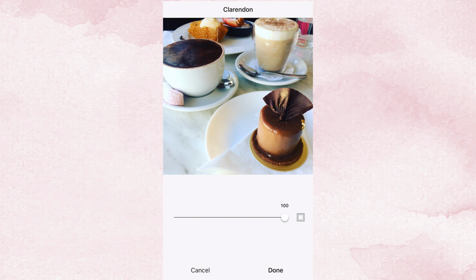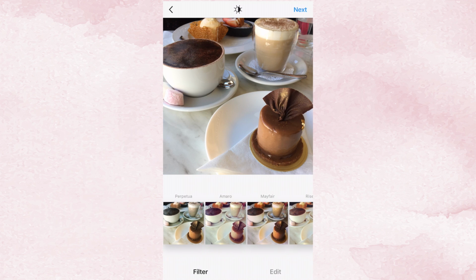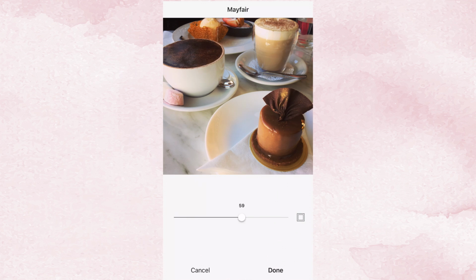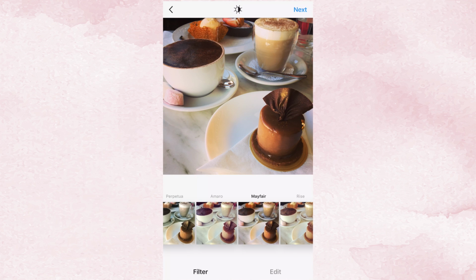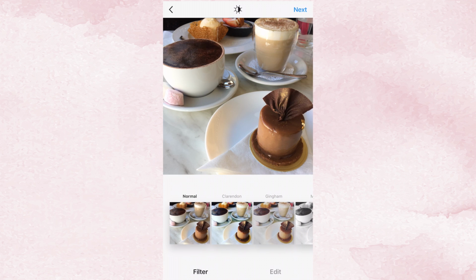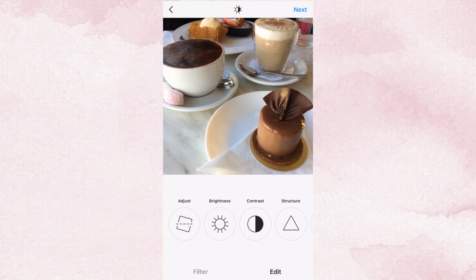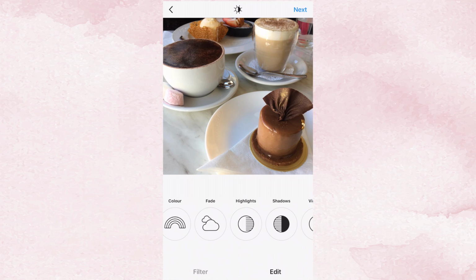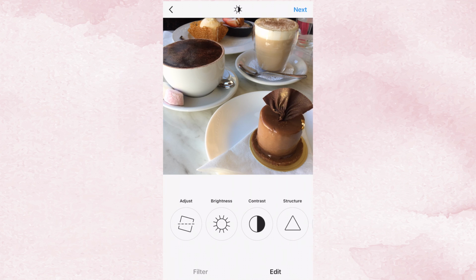Like that just looks a bit full on to me. This one's very blue. I'm not into blue. There's a lot. I guess some of them aren't too bad. That's not awful. Anyways, we're not going to use a filter today. We're going to do it all ourselves, because filters are basically just combinations of all of these tools right here pre-applied for you, so you can get similar, in lots of cases better effects by DIYing it a bit. So let's get into each slider here and see what they all do.